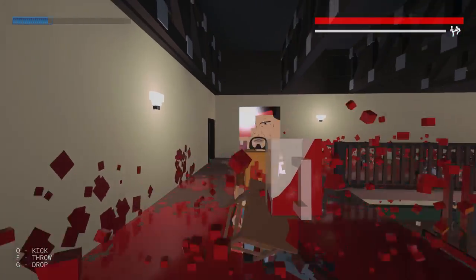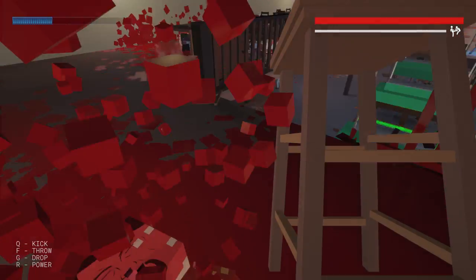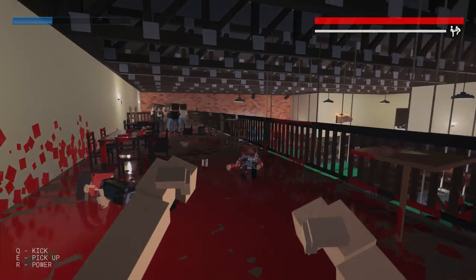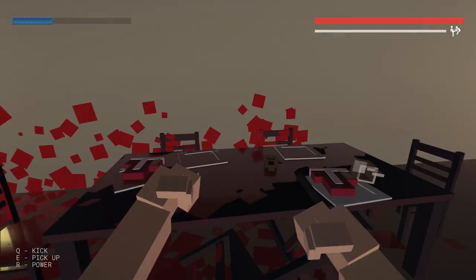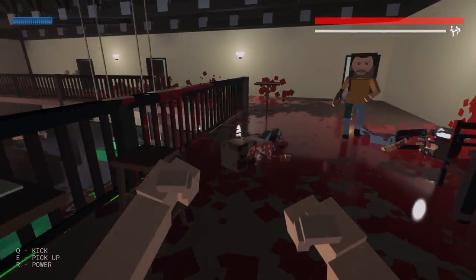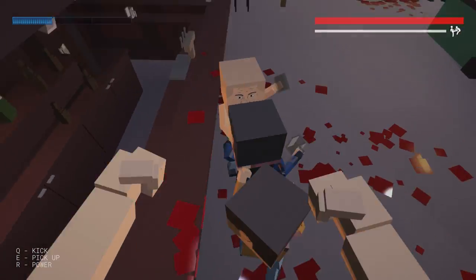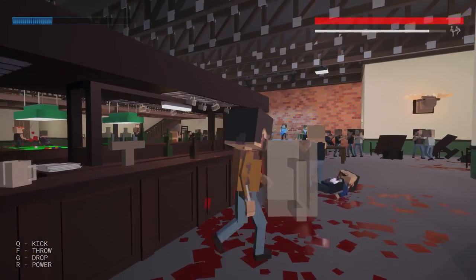Oh, hello. Don't throw a chair at me. Shockwave ready. Okay, how do I use that? Got bottled. Yeah. Oh, this is actually gruesome. It's great. Let's throw a plate at someone. Oh. I want to jump down. See if I can jump down and drop kick someone like I saw in the trailer. No, I can't really. Take that. I want to find some more things to throw at people.